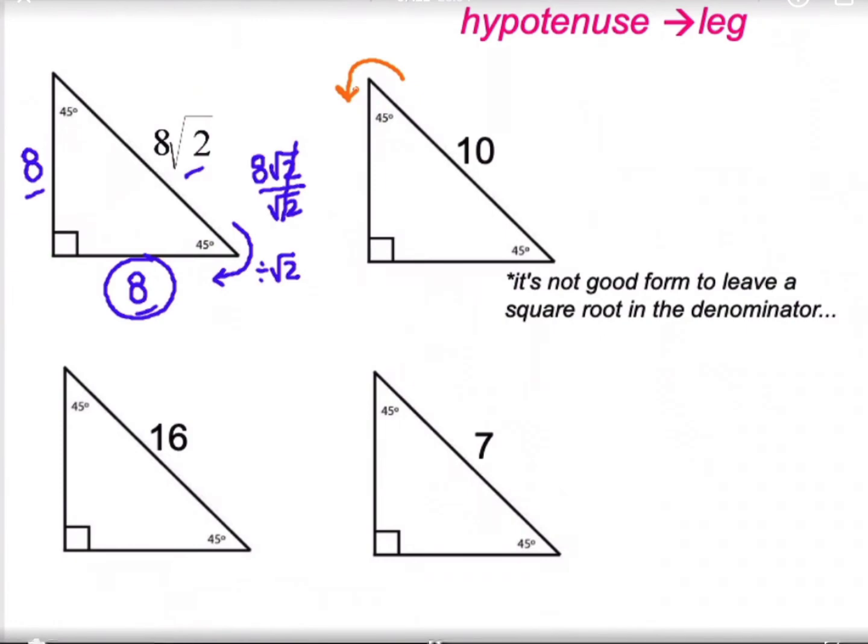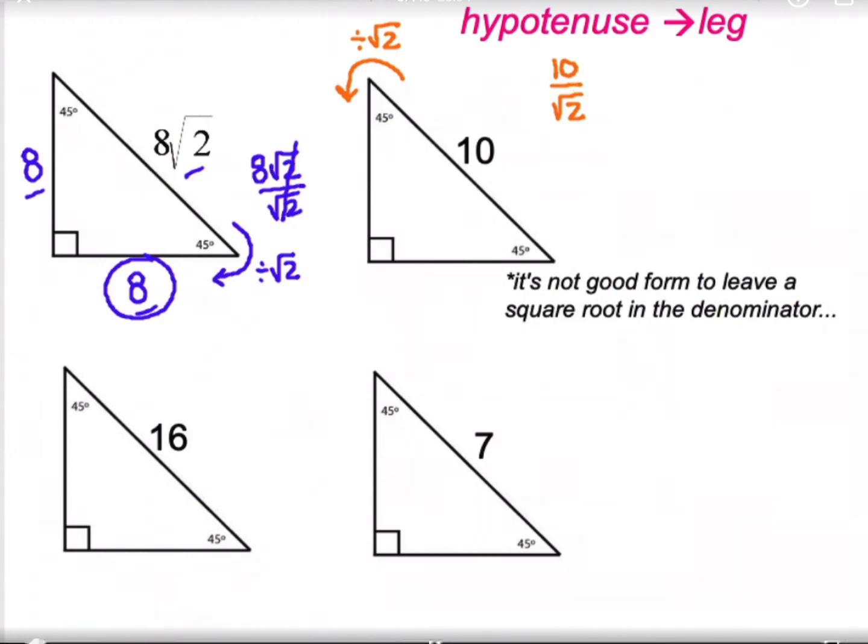So if I wanted to find the length of the legs, I would just take 10 and I would divide by the square root of 2 because I'm looking for a smaller number, right? So I would divide, and 10 divided by the square root of 2 is the length of that leg. And if I weren't so picky, I would just let you circle that and call it a day. But math teachers have this thing where they don't like to see square roots on the bottom. I like to joke that we don't think roots belong underground. So a math teacher does not want to see your final answer having that square root under there.